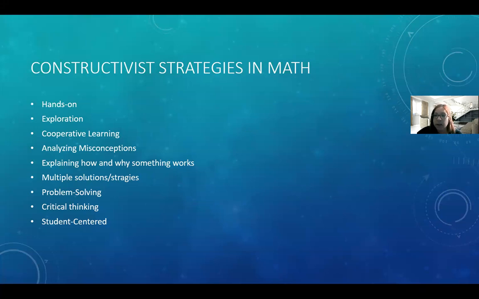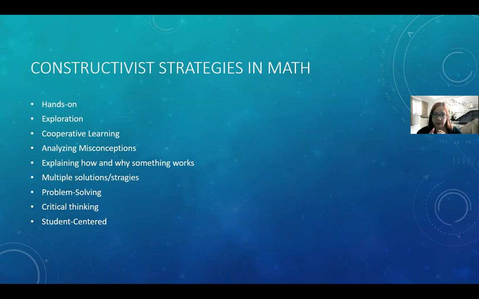So constructivist strategies often are hands-on. So you give students the opportunity to use manipulatives. Like the San Francisco task showed, you give them tiles. If they want to use them, they can use them. The examples they showed didn't have any students using tiles, and some students might prefer to draw a picture, but they should always have access to manipulatives. And so in a constructivist classroom, either students have their own manipulative kits or tables have their own manipulative kits, or they're in a location and students are told and know they can grab them at any time that they need them. Students should have access to our hands-on materials.